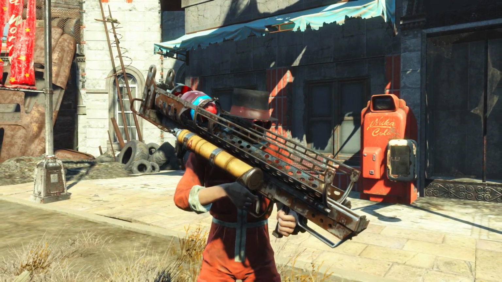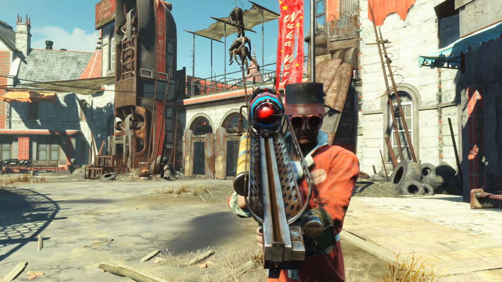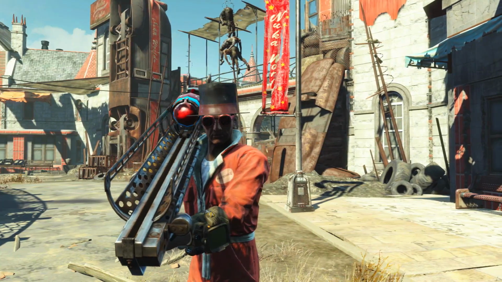The Nuka-Nuka launcher in general is great. It's a lot better and a lot more powerful than the general Fat Man launcher, and it is definitely one I suggest you guys pick up.